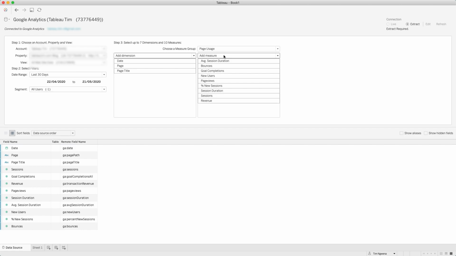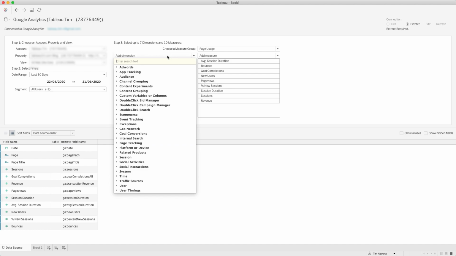Now, the thing to bear in mind here is that you're limited to 7 dimensions and 10 measures. So think very wisely about what you're trying to analyze. I kind of like this because it forces you to focus your analysis. But if this restriction isn't ideal for you, then there are a couple of ways you can work around this, but you really have to put a lot of thought into which subsets of your data you're getting, and making sure that if you get multiple subsets, they're at the same level of detail.